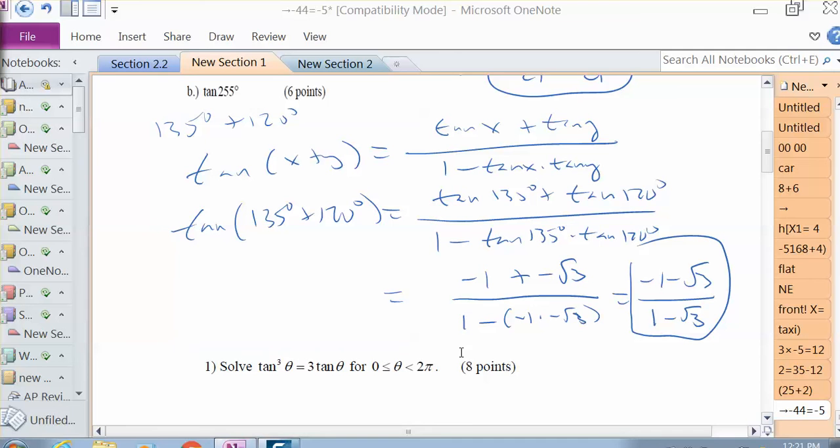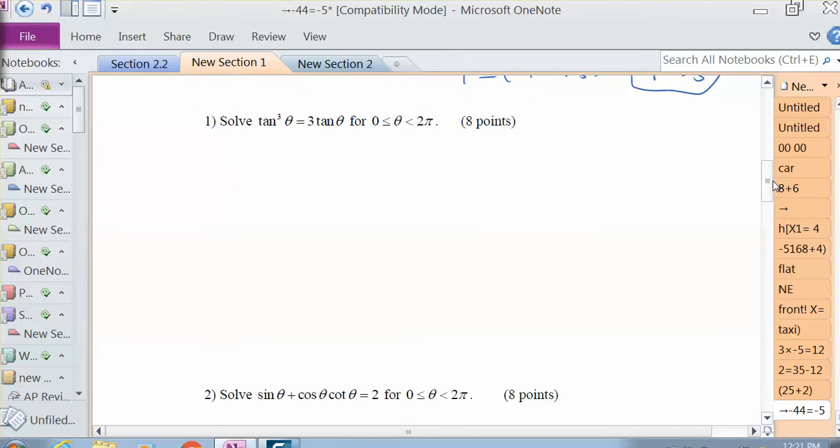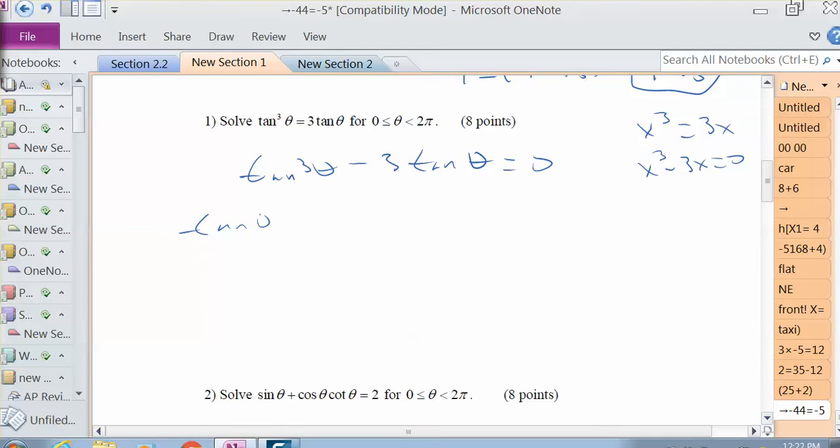Okay. So let's move on to an equation. You have tan cubed theta minus 3 tan theta. So let's move everything over to one side, just like you would solving any equation. Like if you had x cubed equals 3x, I hope you would know to move everything over to one side and then factor, because when you have factors, anything times 0 is 0, so you can set each factor equal to 0. What if I factor out tan theta? Tan squared theta minus 3. Set each factor equal to 0.